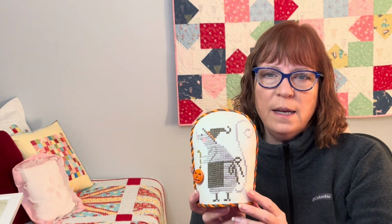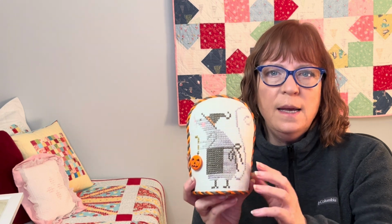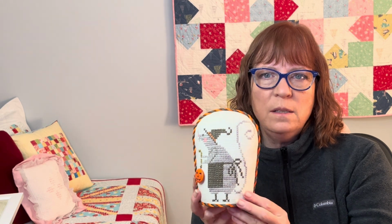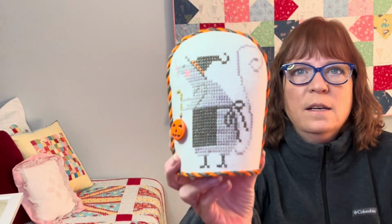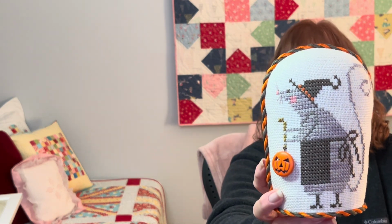This is from With Thy Needle and Thread as well, and it should be about this big. I did it on that same 10 count cork that I did the Scatter Eggs pillow, and Salty Yarns had it done this way as a stand-up, and they had these cute little buttons as well. Instead of holding a pumpkin, she has just a button on there instead. So I was really happy with that as a stand-up.